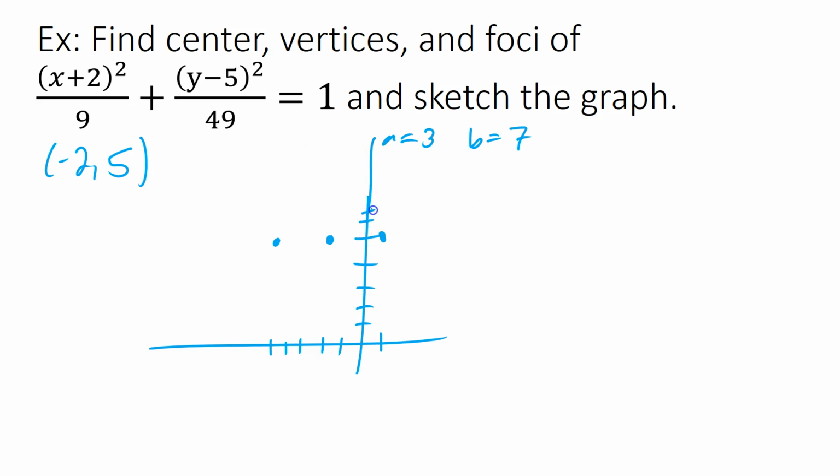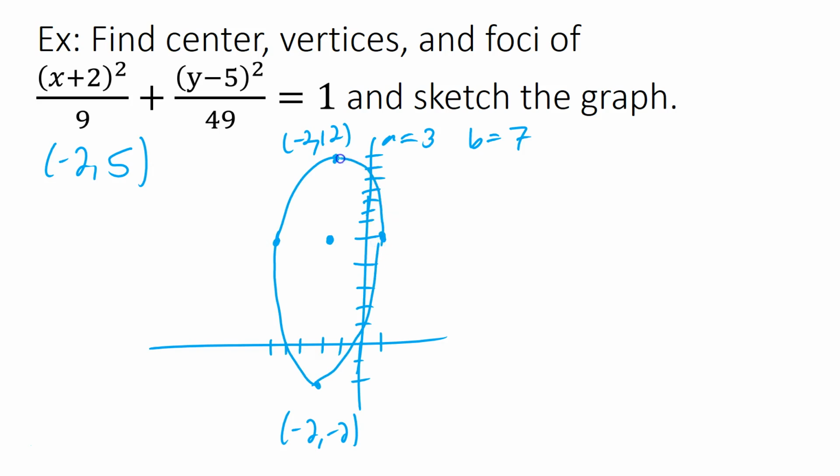I'm going to make it small. 1, 2, 3, 4, 5, 6, 7 up. And then 1, 2, 3, 4, 5. We got to go down to negative 2, 7 down. So our vertices are at negative 2, negative 2. And at negative 2, let's see, we were at 5 here. We had 7 more. It's 12. So negative 2, 12. So that should make sense. It should be 14 in between. Yep, because that's 2b. Now we just connect our dots.